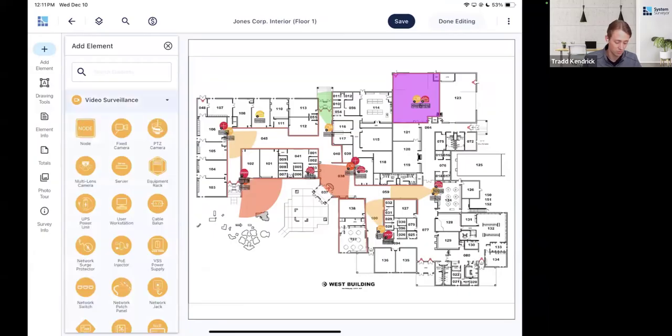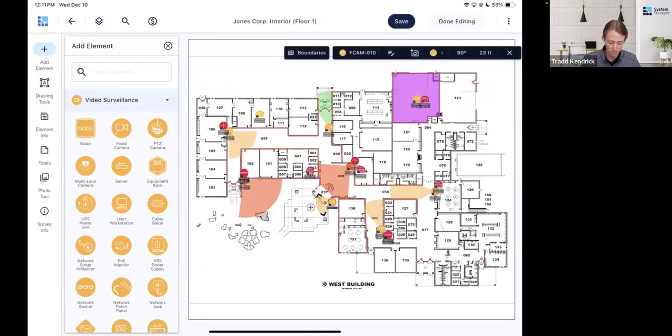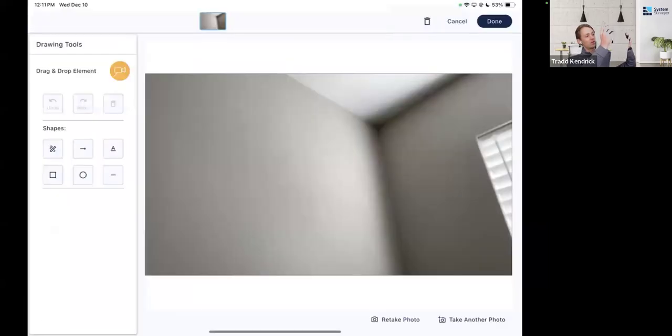Of course, we're going to focus on cameras today. So let's say that customer tells you they want a camera in that corner to get the face of anybody coming in that courtyard, and that's going to enter in through that building. Once you adjust that a little bit, you can quickly point the tablet at the area where maybe the camera is going to be installed and go ahead and snap a photo.